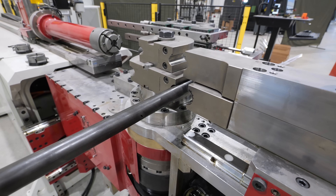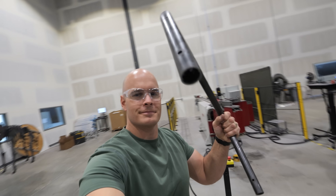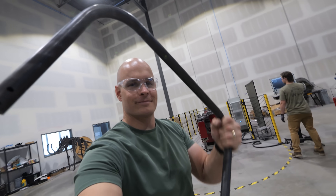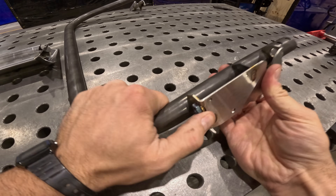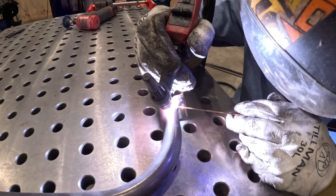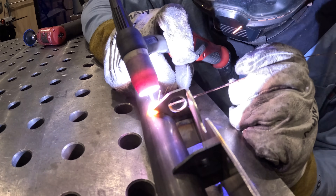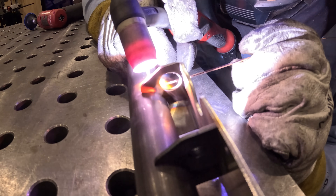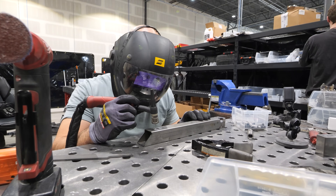Even though the laser and the bender do a lot of the initial heavy lifting, we still have to attach all these different sections of metal together by welding. And before we can bring Sparky into the picture, I've got to explain some things. Sparky is a cobot, meaning he is a robot that is meant to cooperate with humans in a shared workspace. I mean no disrespect to Sparky, but he's not smart enough to figure out things on his own just yet, which means a lot of the prep work needs to be done by hand.